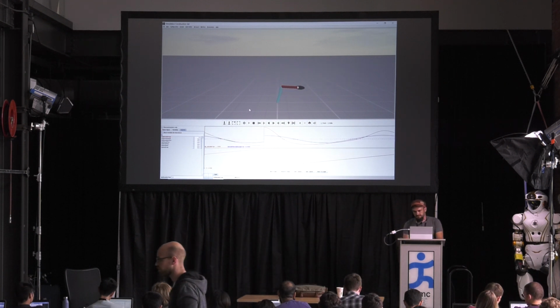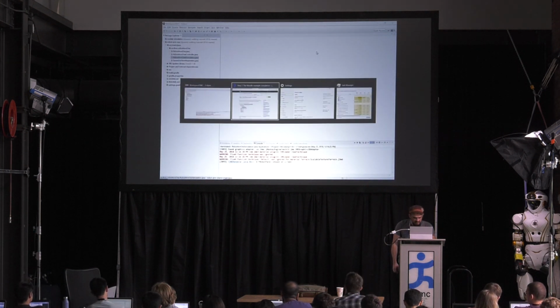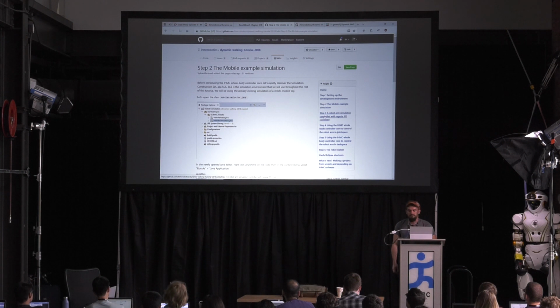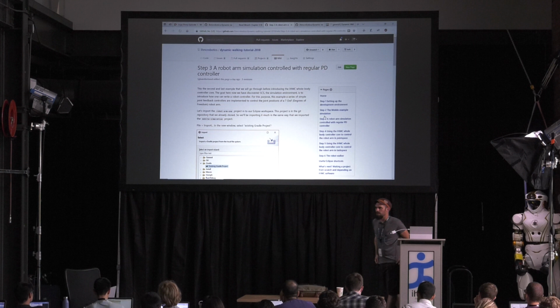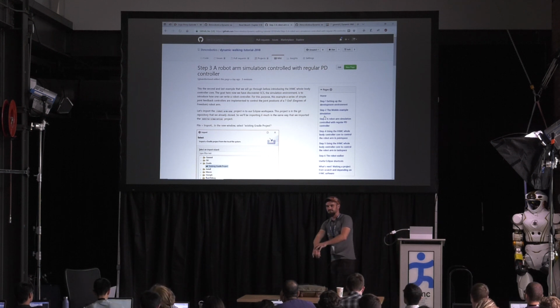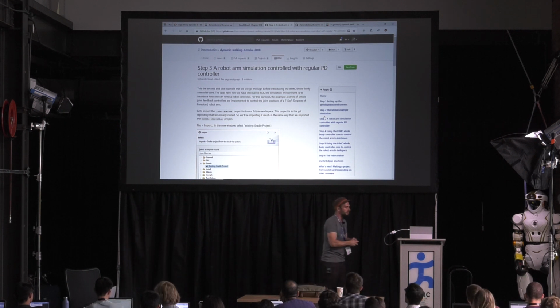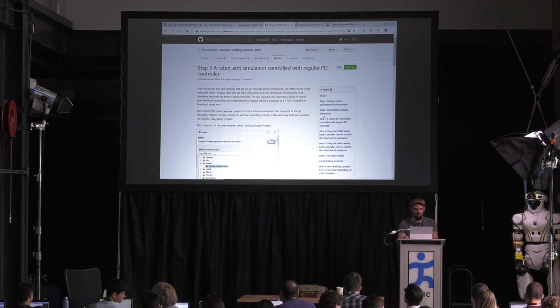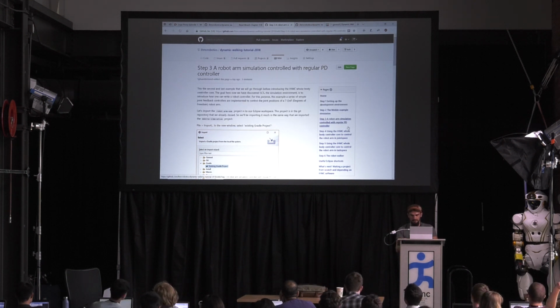All right, so now we're gonna go to the next step. I believe it is step 3. In that step, we're finally gonna include the whole body controller core in that simulation. We're still gonna do only control in joint space, and we're gonna see how it's different and how to actually create the whole body control core for that. Oh, I am sorry. Yes, indeed, it is number 4.